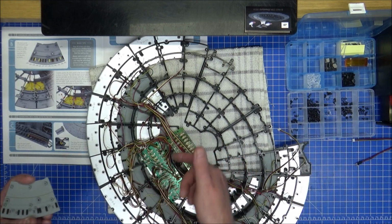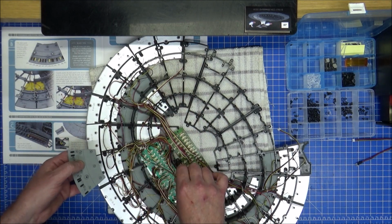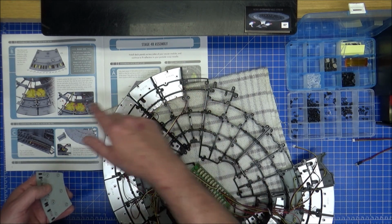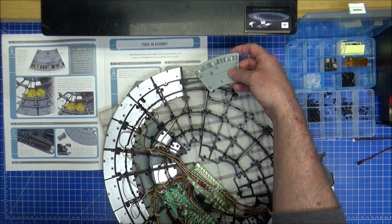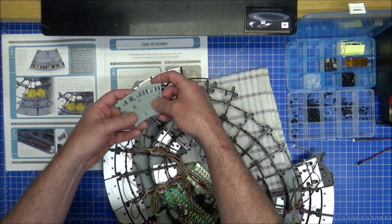Trying to use towels, because there's a section at the front here we did to start with. It's starting to look shiny with it being down all the time. So it's not good at all. So we have cable there. I don't think these bits go that and then under. Right, okay. Oh, so we have BM screws, EM screws like we used before. One right in the middle of there, that will never fit.